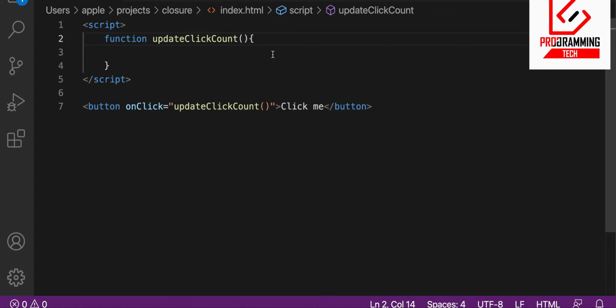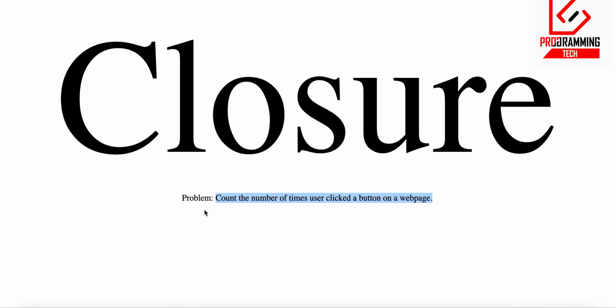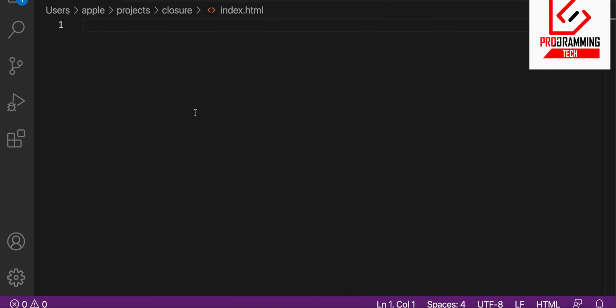Now the first way, we have multiple solutions for it. Like we can set a global variable and a function to increase that variable. Okay, let's create a snippet for it.